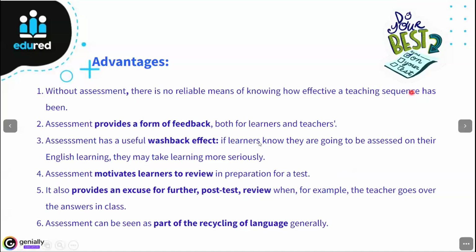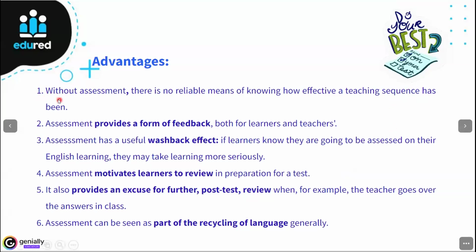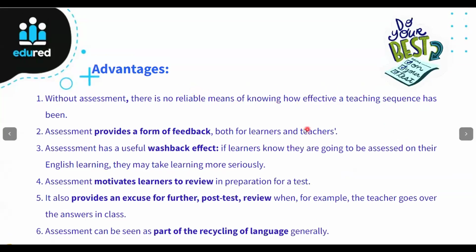Okay. Advantages. Number 1, without assessment, there is no reliable means of knowing how effective a teaching sequence has been. 2, assessment provides a form of feedback both for learners and teachers. 3, assessment has a useful washback effect. If learners know they are going to be assessed on their English learning, they may take learning more seriously.